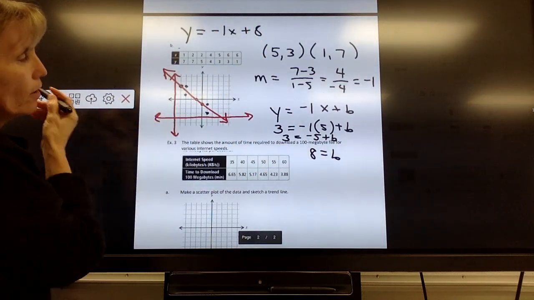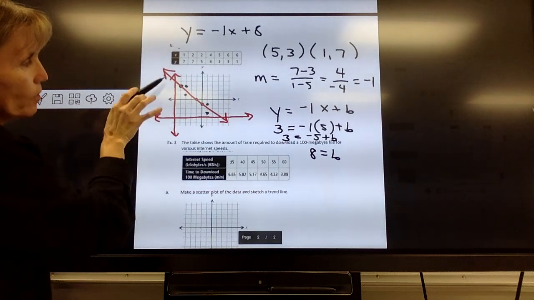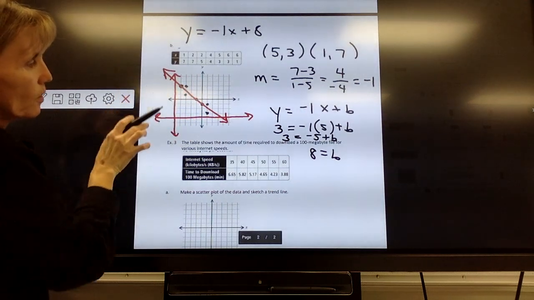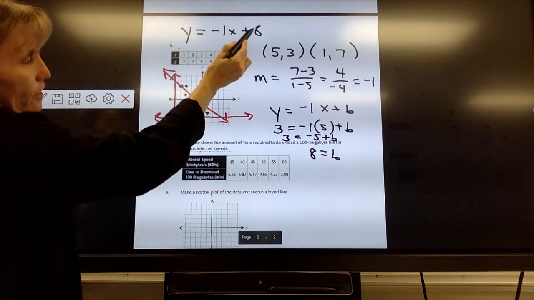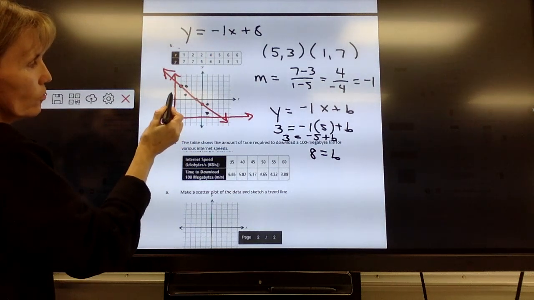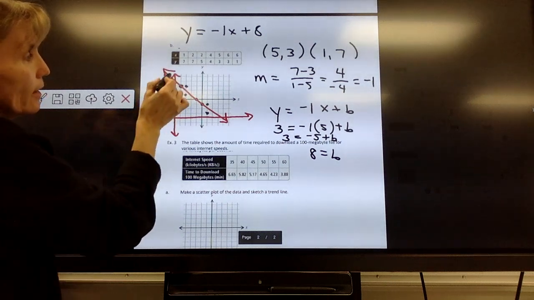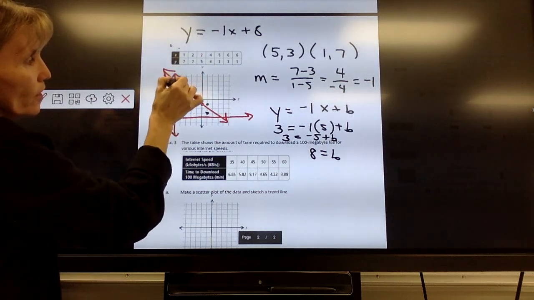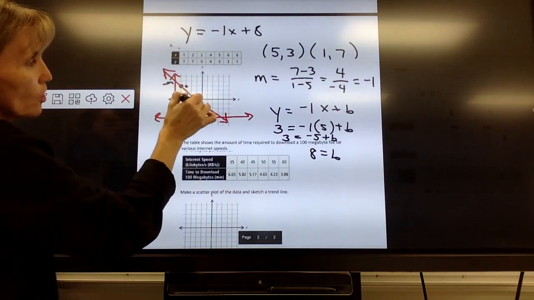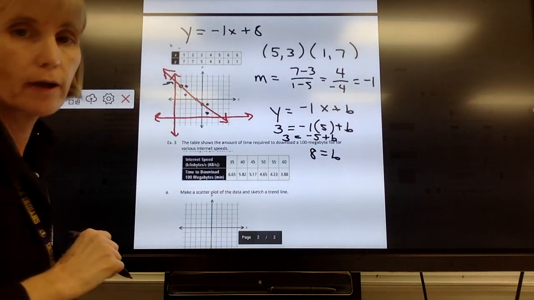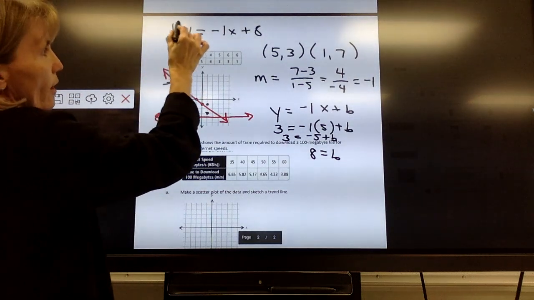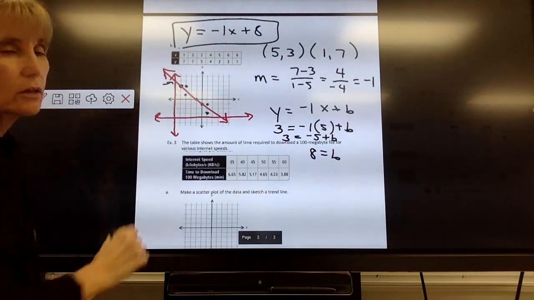Okay, if you look at my graph, here's my y-axis, remember, these aren't my axes anymore, this is my y-axis, and I'm saying it's crossing at a positive 8. 1, 2, 3, 4, 5, 6, 7, 8. That's really good. That's 8 right there. And I have that slope of negative 1, so it's going over and down each time. So that's a pretty good accurate line there. That's what I would have, and my work supports the line that I have.